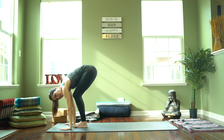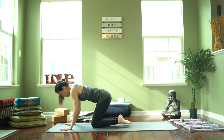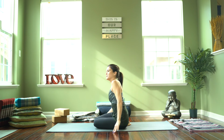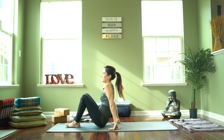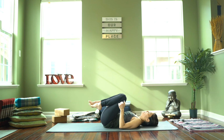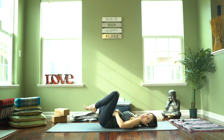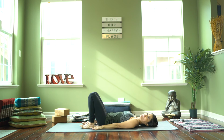Let's start to bend the knees and slowly lower down, one knee at a time. Sit back and swing your legs around to the front. And then roll onto your back. As you come onto your back, bring the knees to the chest. And then drop the feet down so that your heels are under your knees and your feet are hip width distance, your toes forward. We're going to come into a pose called bridge pose.